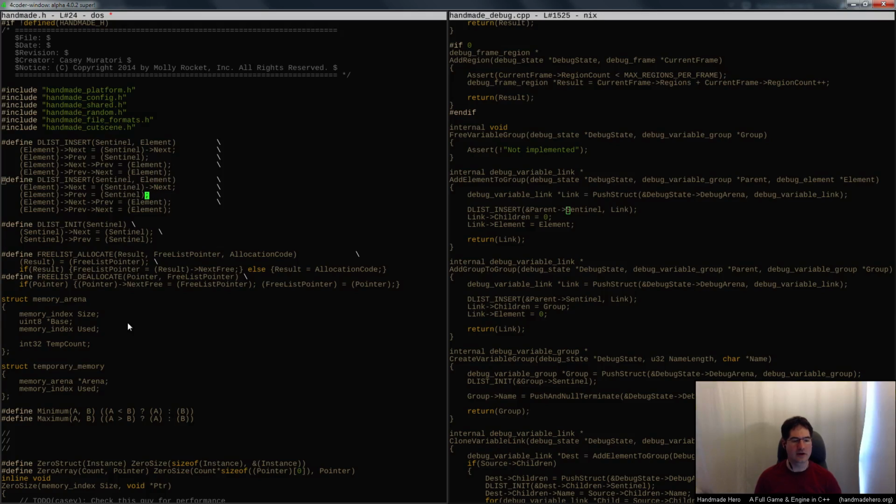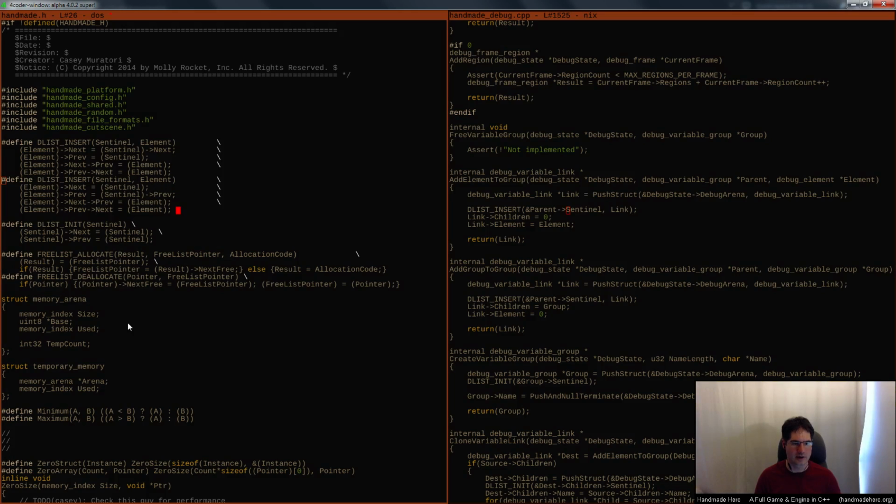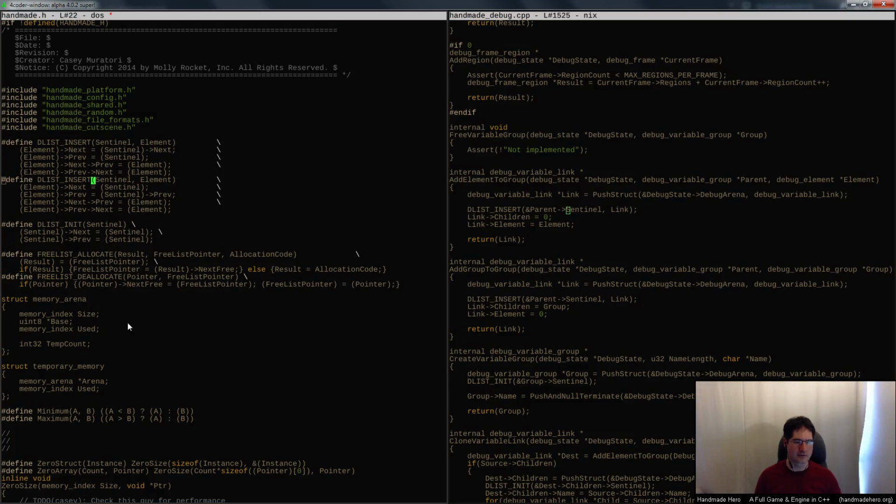All we need to do here is say, okay, what we actually want is to link up to the Sentinel's previous so that we are now the last thing. So our prior link will be whatever was the previous last link, and our next link will be this one. And then we just go in and set those two to point back to us, and we're done. So same bit for finishing up, but otherwise a little bit different there.